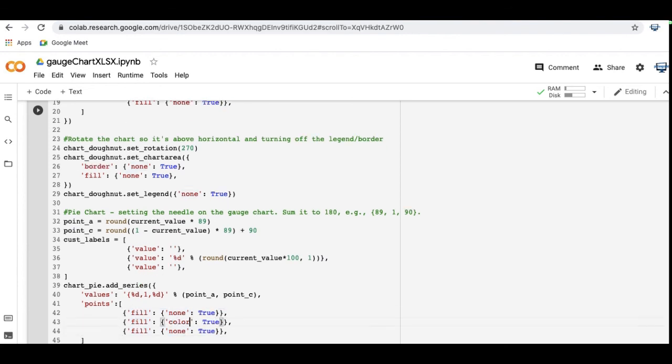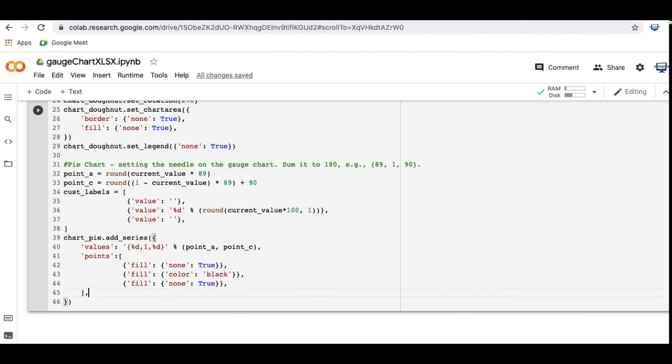But for the middle one, I want to make it black. So that's my needle, basically, on the gauge chart, or rather on the pie chart, which is combined with the donut chart to make the gauge chart.